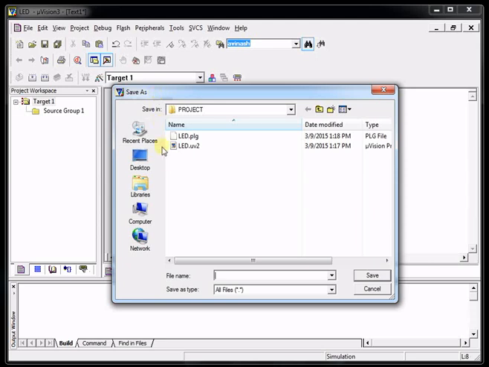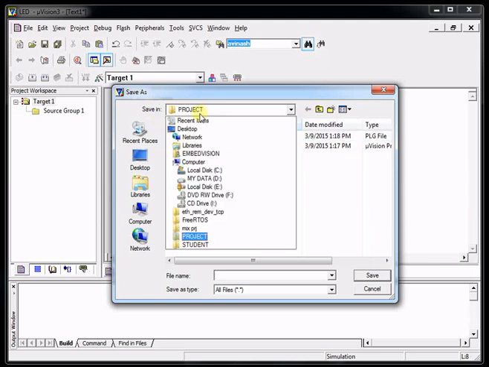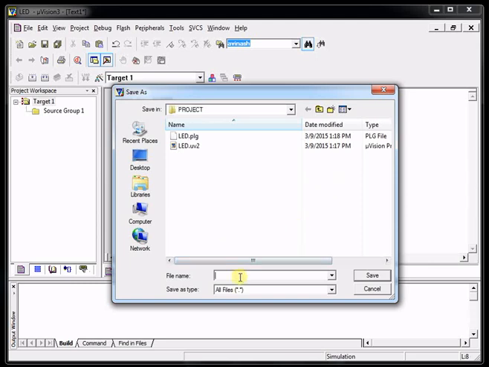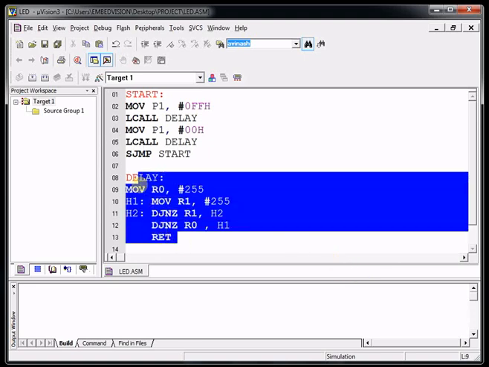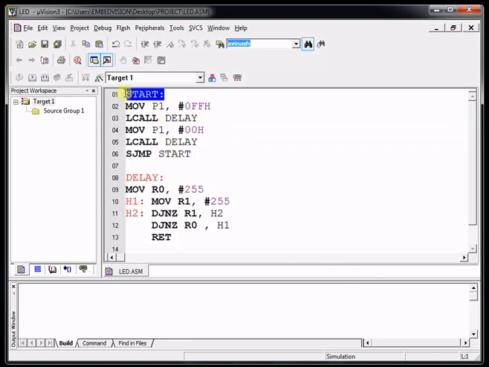It will ask you for the location of the file. You have to again save that file into the same folder, that is project. Correct. Now you can write anything that you want to give name to that project. Let us say that is LED. Now you have to give the extension of the file, that is led.asm. That is because we are writing our program in assembly language. After writing the name, click on save. If file is correctly saved, then you can find that colors has been changed.